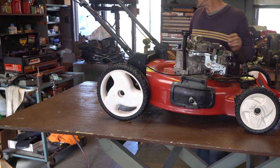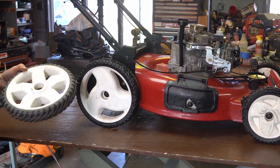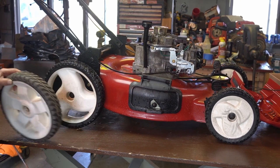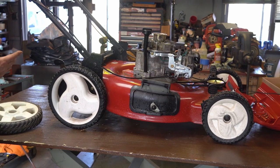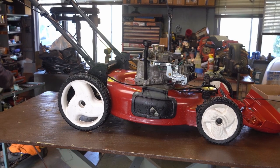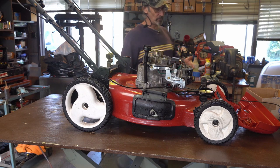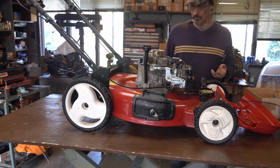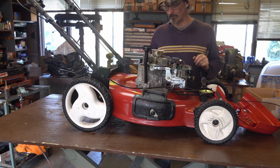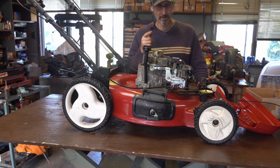These are the new style wheels; they look basically the same. One's good but the other's broken. If I don't have the correct high-wheel for this design we'll use these guys, but we want to see if we have the correct ones first. We also need to check the gears and go over the motor. The body is in really nice shape — maybe a little cleaning, a little clear coat, we'll see.